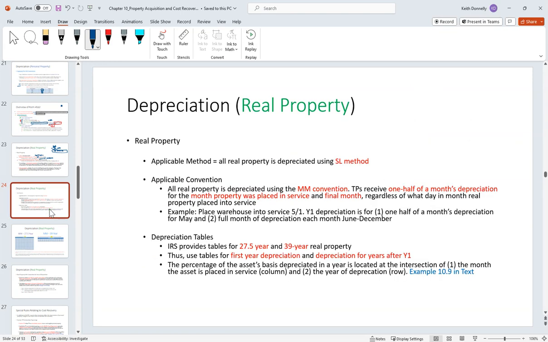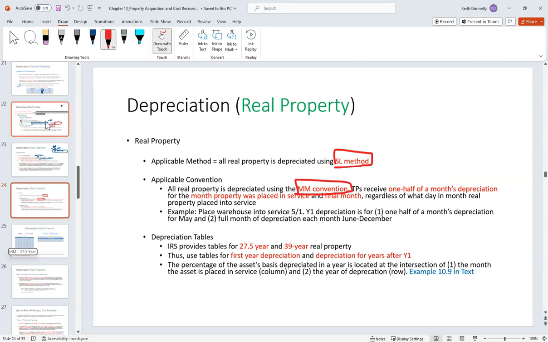How do we go about gathering our materials? Our step one, we got to gather our 5 things. It's a little bit easier with real property in the sense that it's using the straight line method, and we're using the mid-month convention, which basically says regardless of whether you put the building into service on the 1st, the 2nd, the 28th, the 29th, we are going to treat it as if you put it in service in the middle of the month, on the 15th. Okay. As we've indicated, we have 27.5 and 39-year recovery period, and we have the convention here.